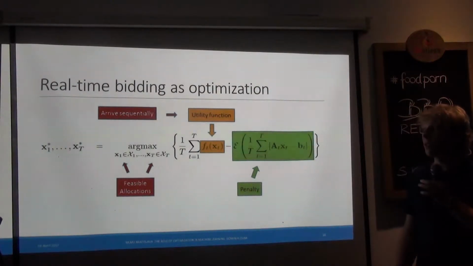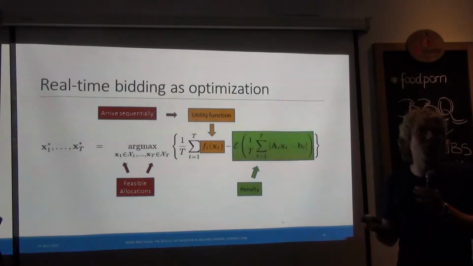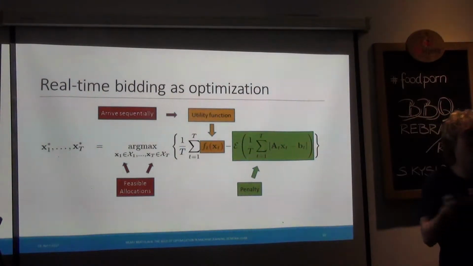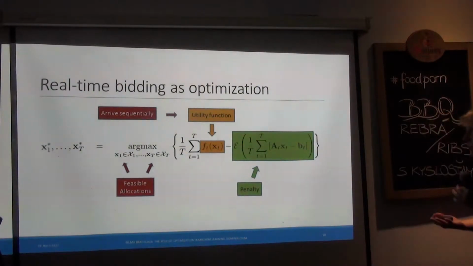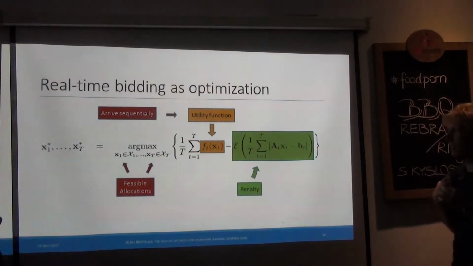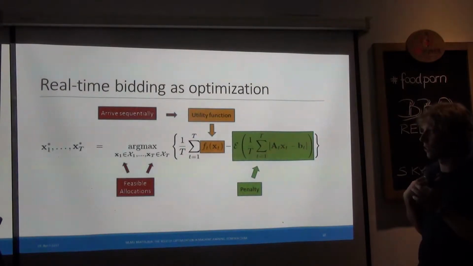These are just some sort of feasible allocations. It just means that, you know, you do not want to show some ads to some users and so on. Probably men are not interested in lipsticks and so on. So, you know, sorry for me being sexist, but I think that this is a general thing.